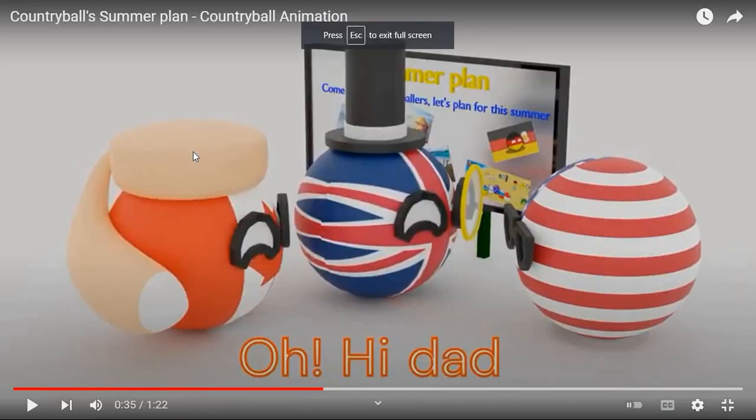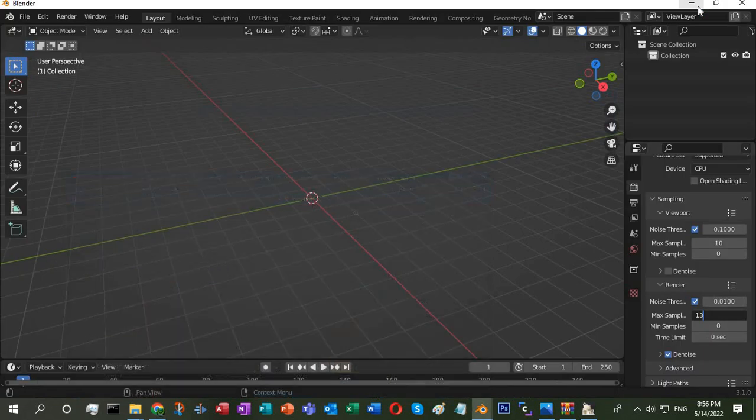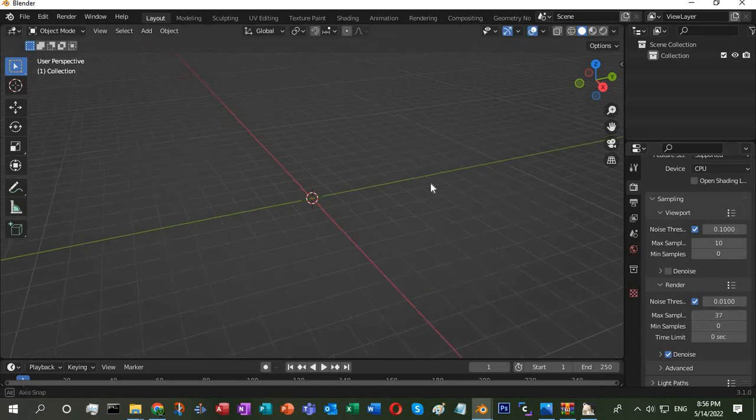This is for 13 samples rendering. You will see this stuff here. It's not really clear, but if you make it up to 37, it will likely be perfect. If you go to 4000, it will be super long but super perfect. The bad news is it's gonna take long. So only use about 13, or 37 if your animation is too big.